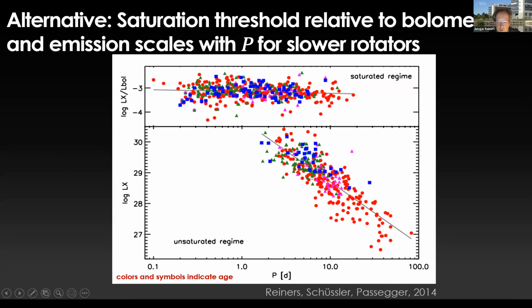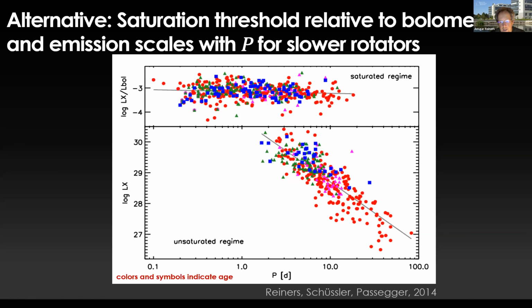And this is what we advertise in that paper, that we think maybe the saturation comes in as soon as these stars reach a certain maximum level of normalized emission. They just don't grow anymore, and then they are saturated. But as long as they are not saturated, they actually grow Lx as a function of P, which are two observables. So this makes the whole observational picture a lot cleaner. This doesn't rule out that the Rossby number is the underlying reason for the whole thing, but this adds some opportunity to think about the theoretical background here.